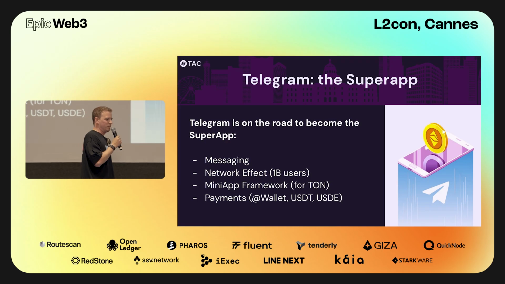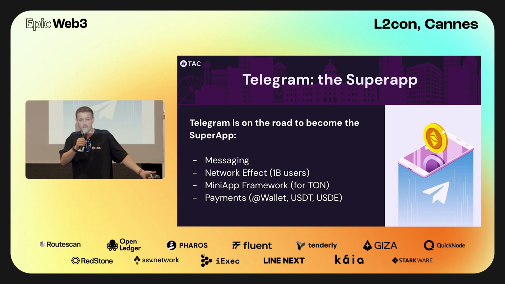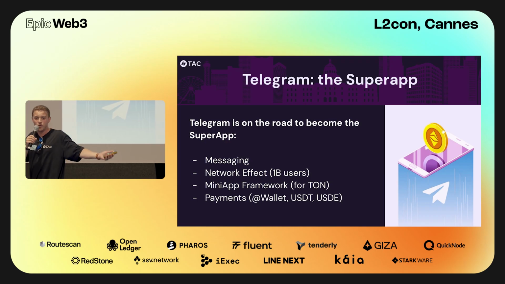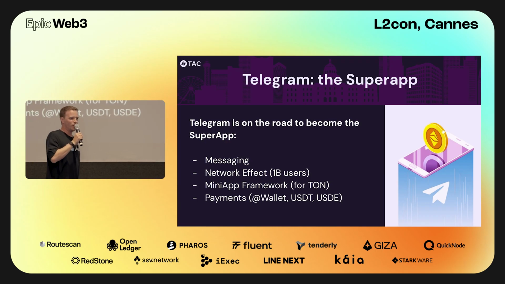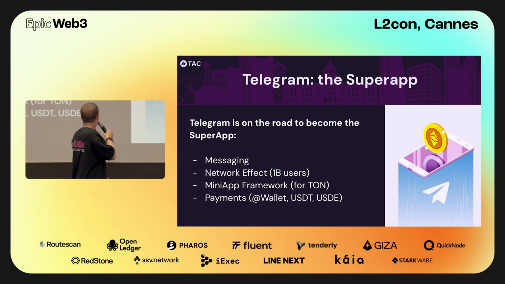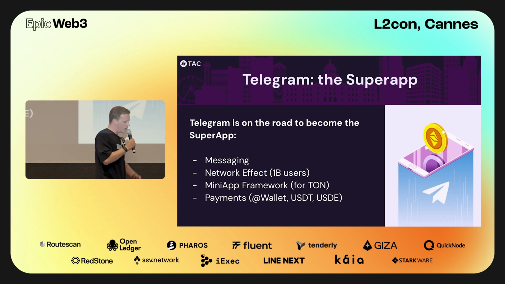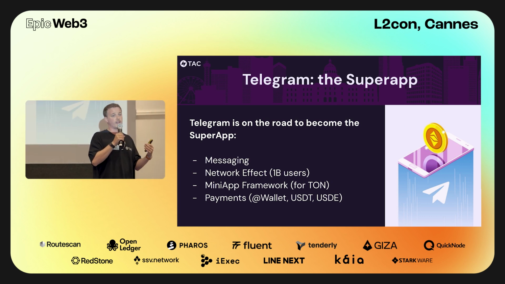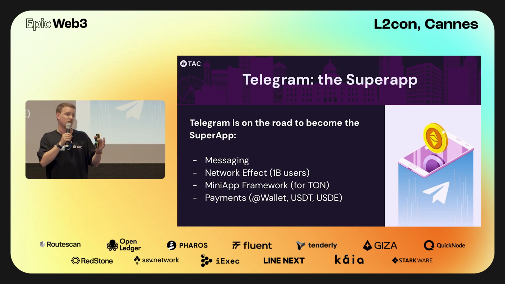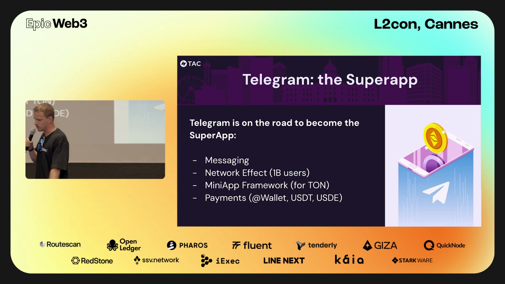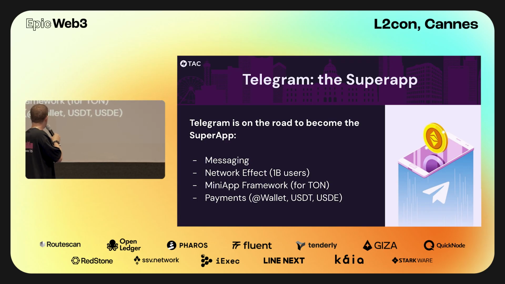So most of the people know it for the messaging side. There are some people in Italy that also buy weed on Telegram or do other stuff. But anyways, most of the people know it for the messaging side. And, you know, Telegram is getting more and more network effect. Right now, Telegram is one of the most used apps in general in the world, with over 1 billion users. Pavel Durov just announced it a few weeks ago.